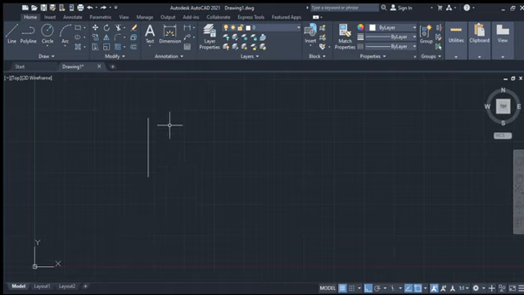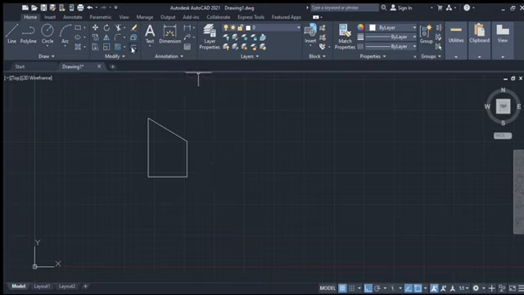Now the next one is mirror. Let's say this is an object. I can mirror a line as well, but it's easier to explain when I use an object. You want to mirror the object by what distance? Let's say I want to mirror it by 100.